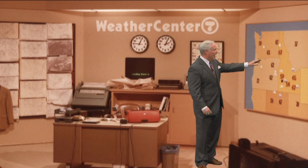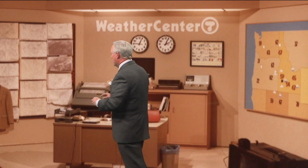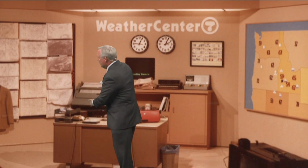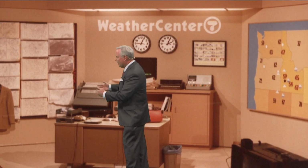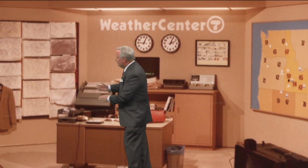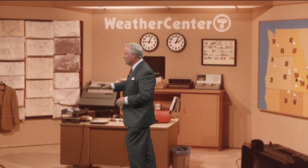They were held up by magnets, all of these different numbers, and then I changed those numbers each and every day. Now, the part of the forecast that was important is right over here. This you're looking at is a facsimile machine. This machine started out with a special ink, and it made these maps. As it pushed through, that ink, when you ripped it off, would be wet, so you'd hang it up just to dry it out.